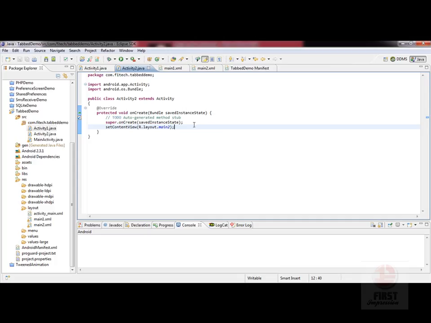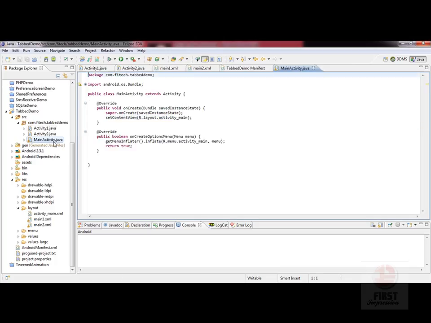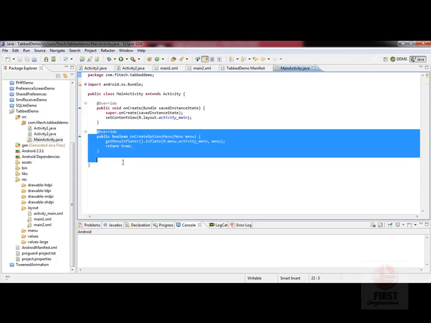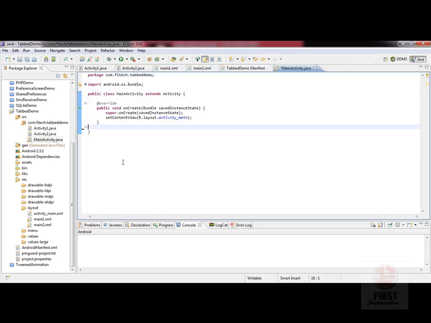That's fine. Now in the main activity, we have to first remove this onCreateOptionsMenu. Then inside this, we have to first add the two tabs to this activity. First of all, we have to change the base class of this activity to say TabActivity, because we want this to be a tab activity.